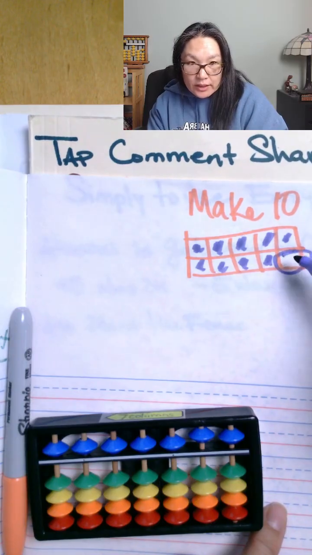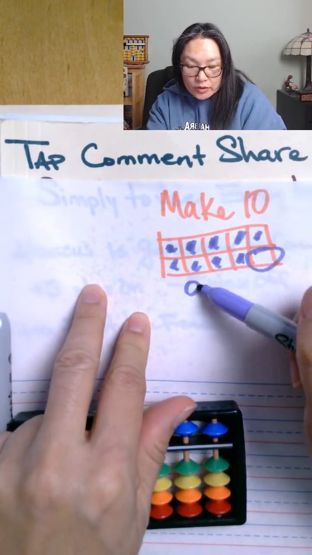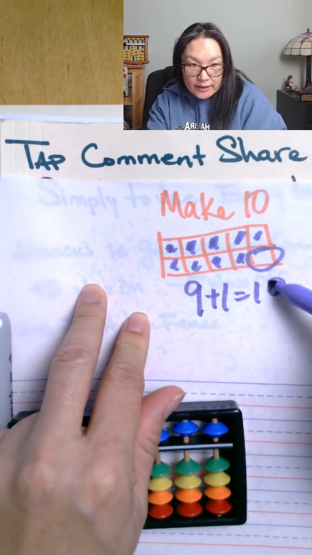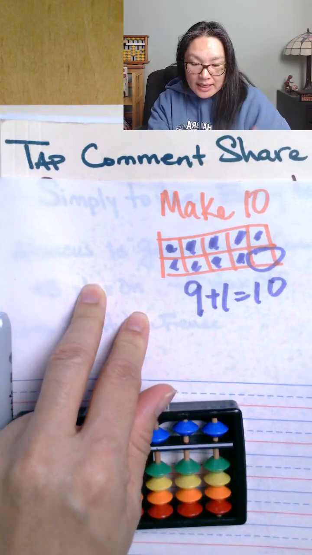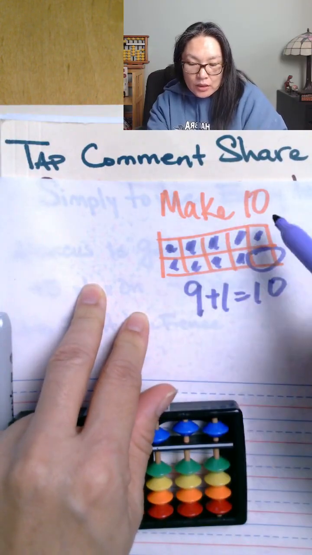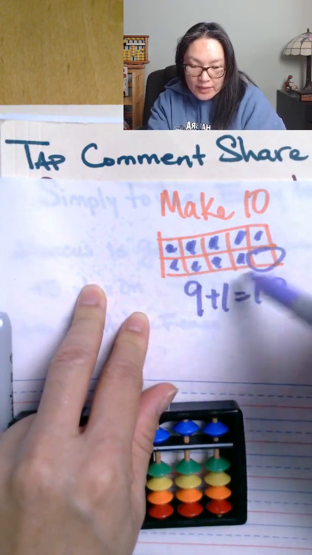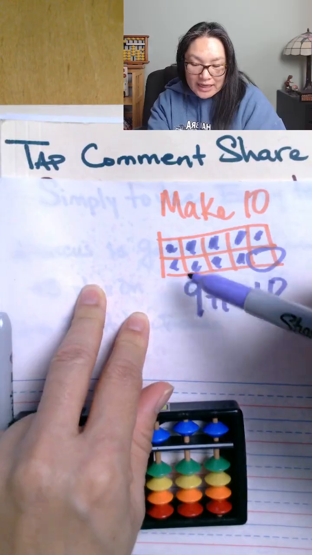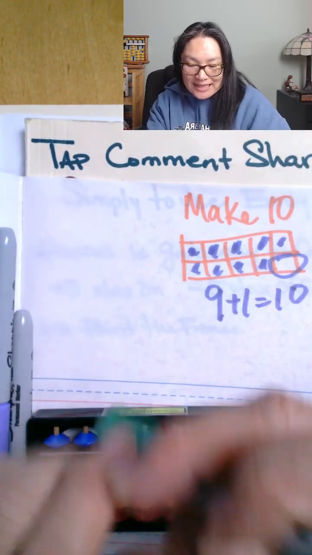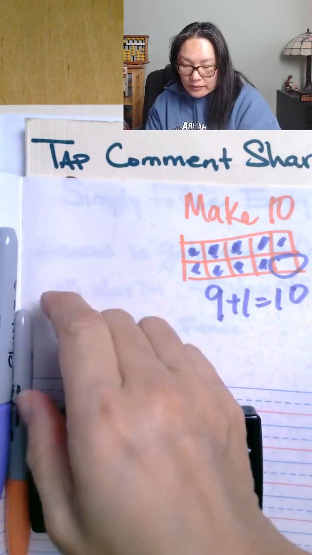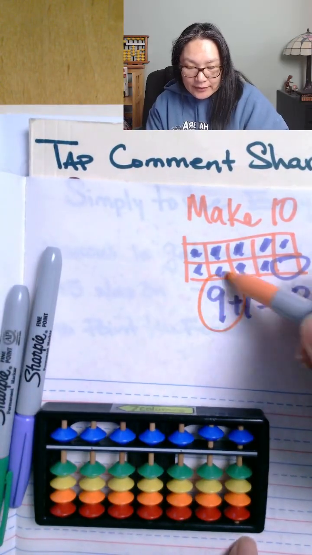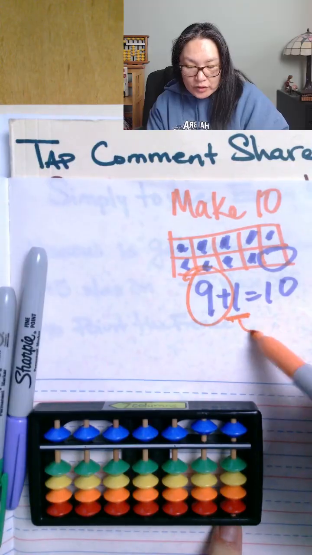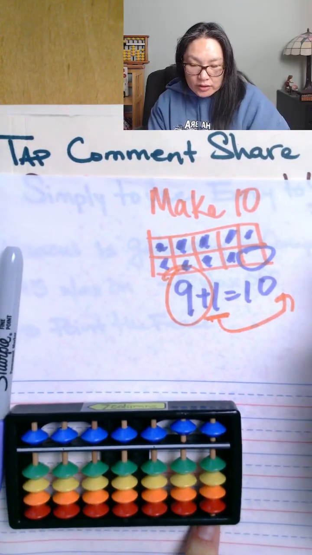So here is 1. When we look at it, we do 9 plus 1 is equal to 10. All right, that's how we make a 10. We're teaching our children how to make a 10. So in this concept, we're making a 10. What we're going to do is isolate this variable. We're going to isolate this 9, move this 1 to the other side of the equation.